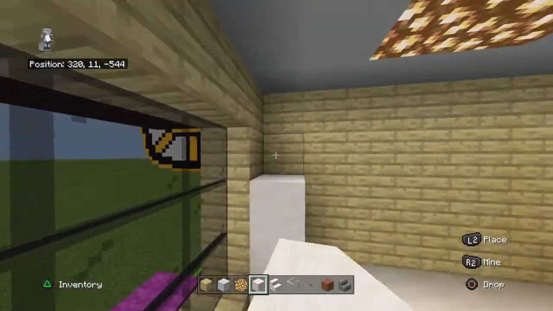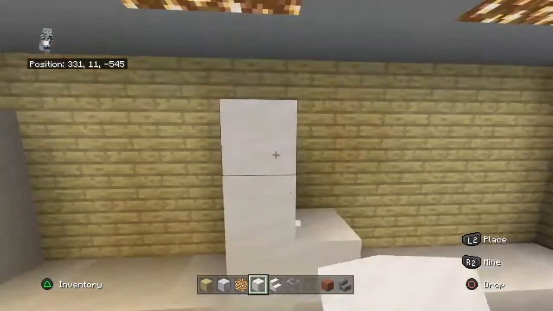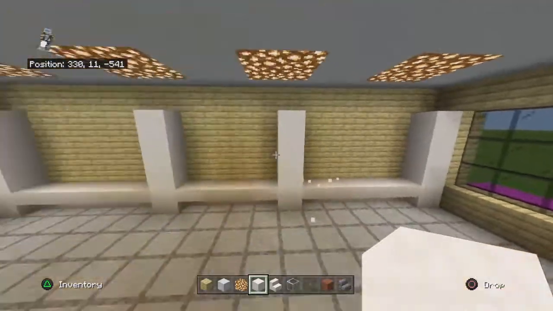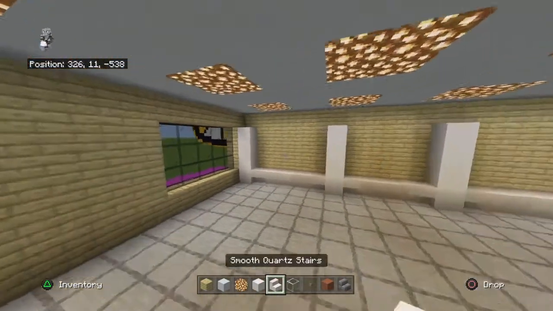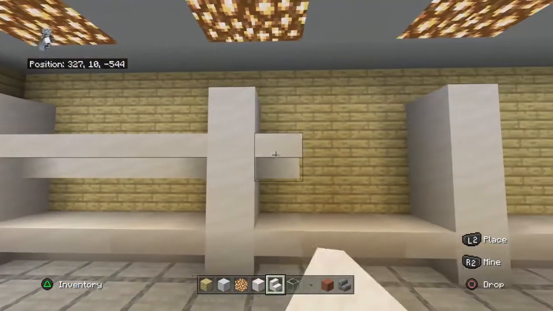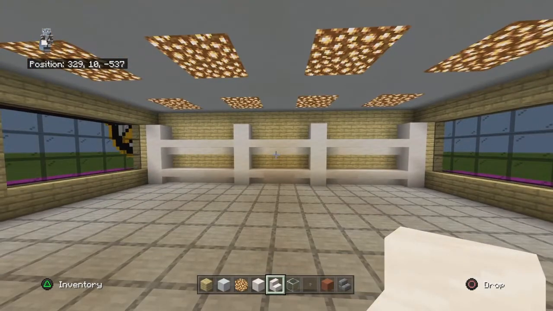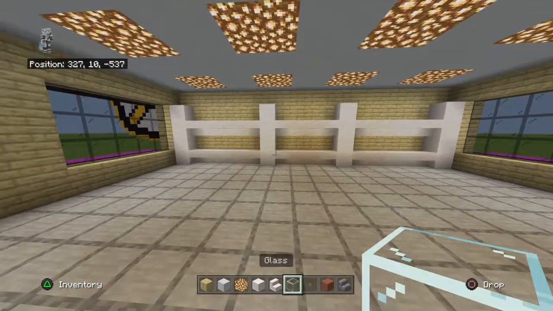You then want to bring all the smooth quartz blocks upward by 3 with smooth quartz. Just like that. And then at that second row of the 3 that you went up by, so the third row total, you just want to place the same upside down smooth quartz stairs moving all the way across. Just like that. Now, this is where the multicolored glass comes in.